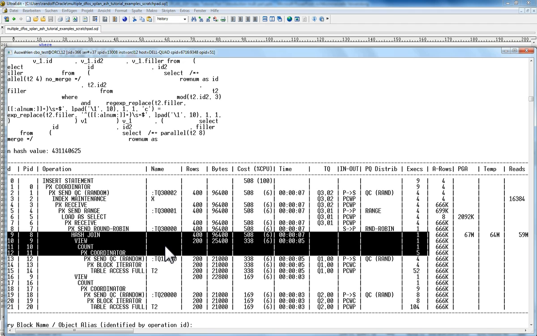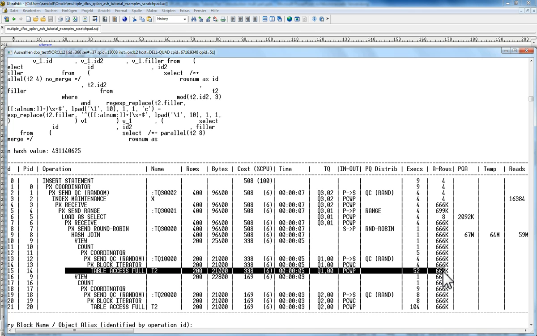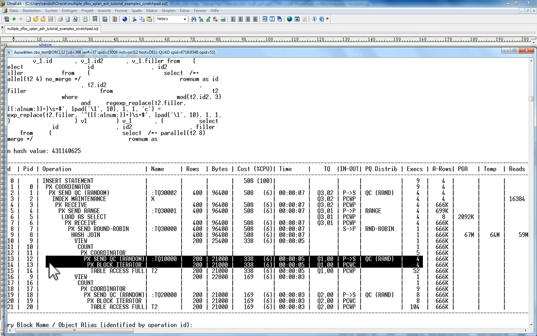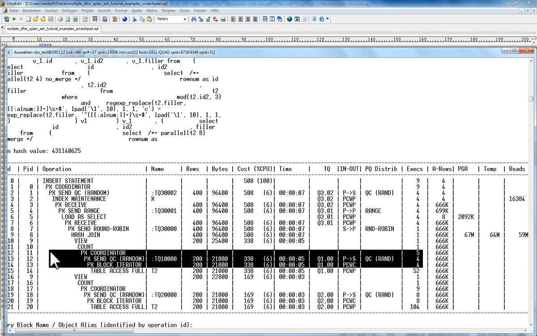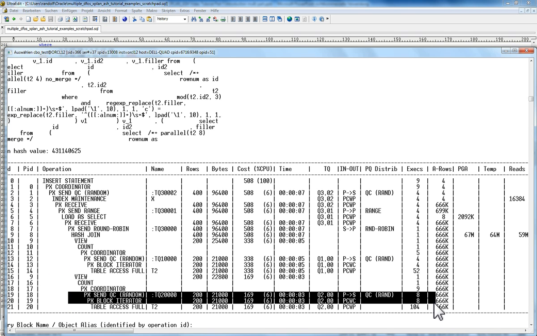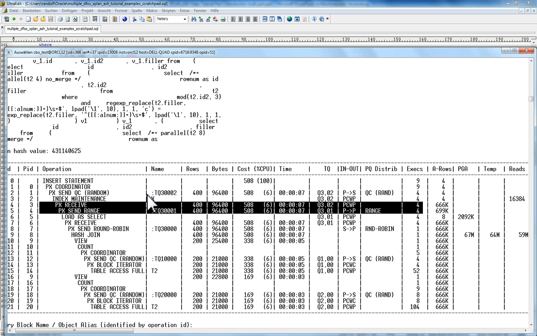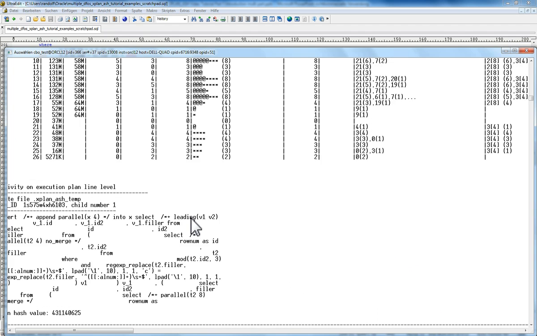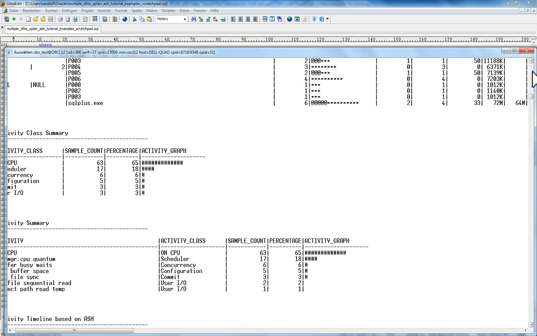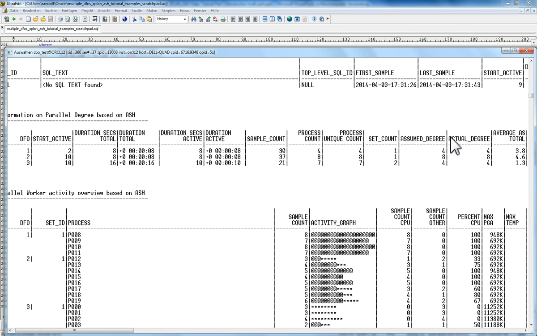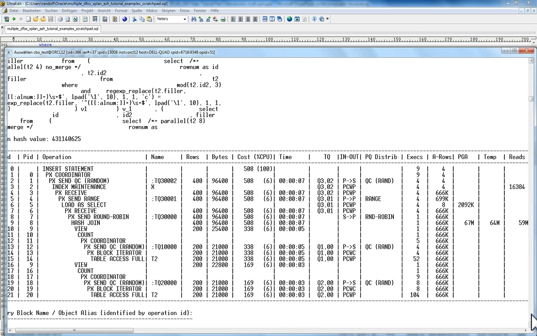Again, in this case here, by the way, you can again see that these DFO trees even resulted again in different degrees. So this part here ran at a degree of 4, this one here ran at a degree of 8, and this one here again ran at a degree of 4. So again, it's perfectly possible with multiple DFO trees to see something like this here that we can see confirmed.